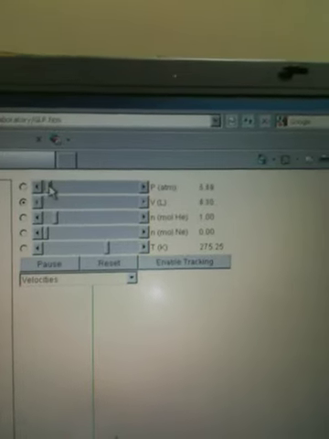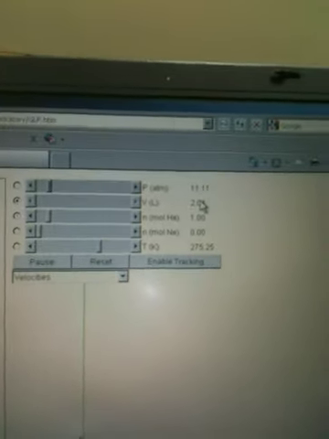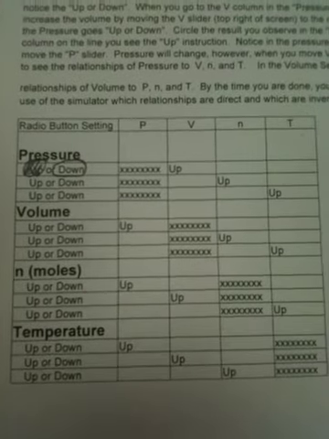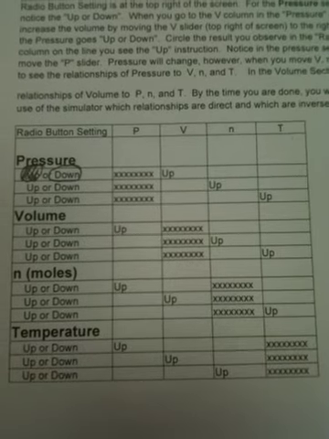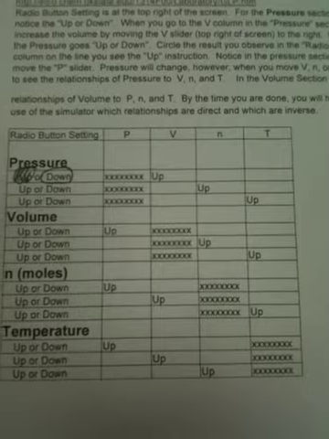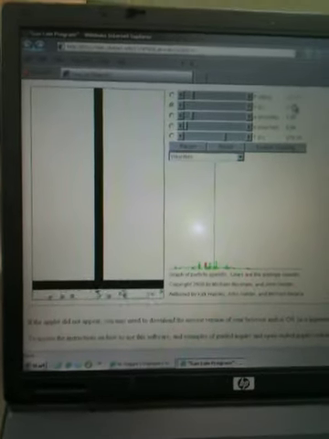So we move this guy up. And as the pressure goes up, you can see what happens to the volume right here. And whatever that does, you're going to come over here and circle whatever was appropriate. We moved the pressure up and the volume went down, which you could see not only by the numbers over here, but you could also see it over here. See, the chamber went down. Let me move the pressure again, and that'll move the volume. Now I'm moving pressure up and the volume is going down. As the pressure is decreased, then the volume goes up. So you can see that inverse relationship.